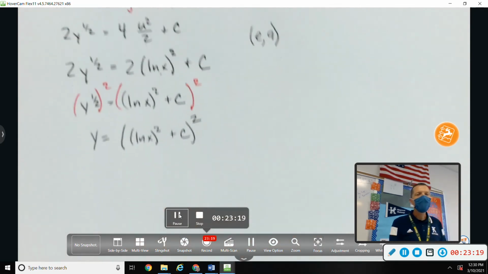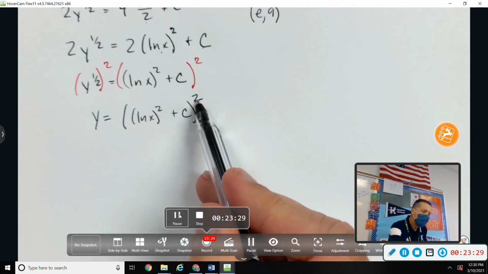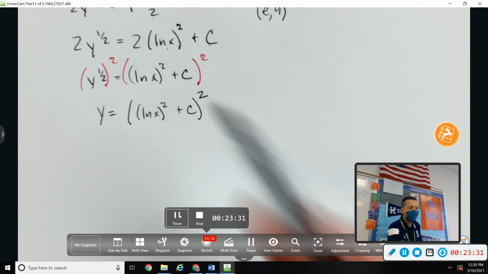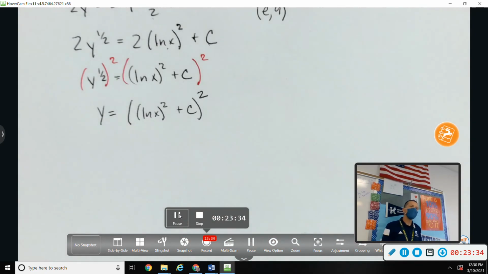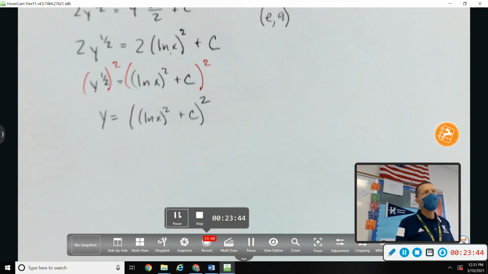Do you have to do that? Because if you square the C, it's still the C. The question was, isn't C squared just C? And yes, it would be, but I can't get the square to the C without also foiling that thing. So I think I want to just leave it alone. If I foiled this out, then when I got C squared, I could leave it as C, but I don't want to do that.